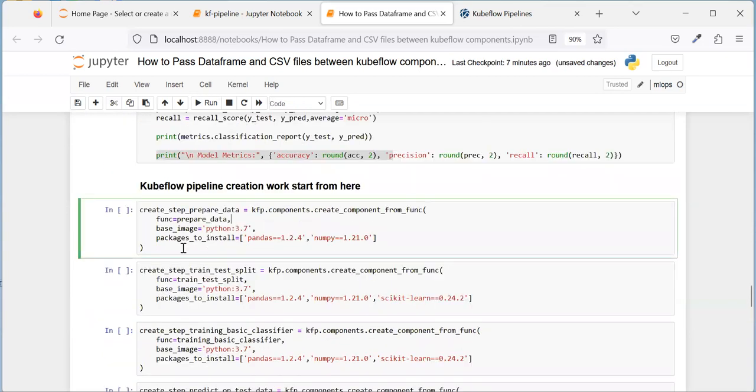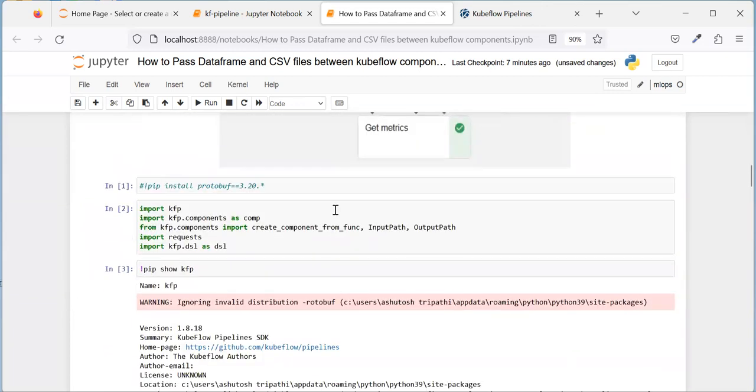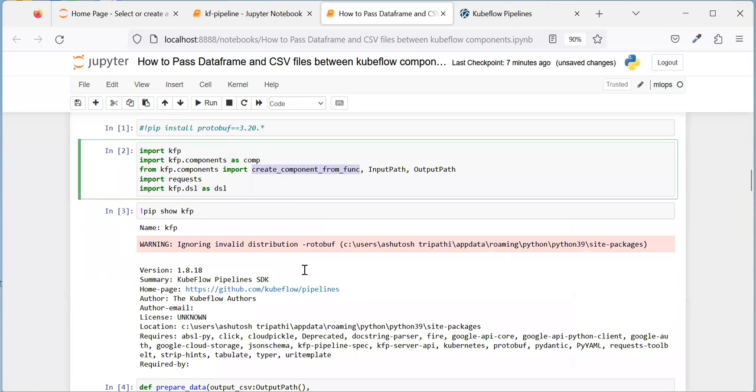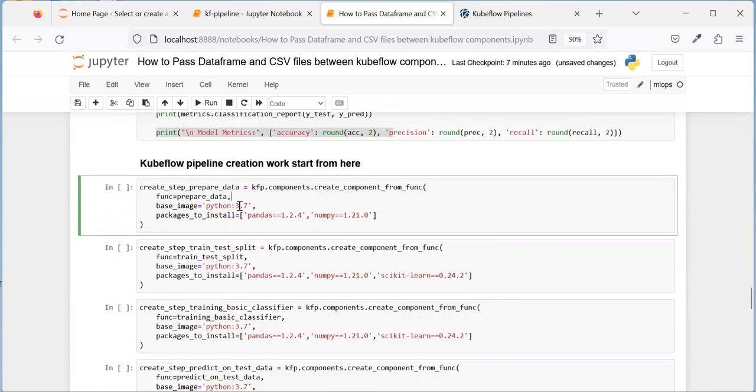Now understand this. Here we are creating Kubeflow components. Basically you can create them using kfp.component.create component from function. You can also ignore this part, because we have directly imported this thing here. If you see, come here, where is it? Yeah, we directly imported this. So this is available, but this is all Python stuff you all know. Now here I'm passing a function, prepare data, because for this function we are creating a component. And then, what is the base image, the base environment? We need Python 3.7. In your case, whatever base environment you need, you can pass that environment here.